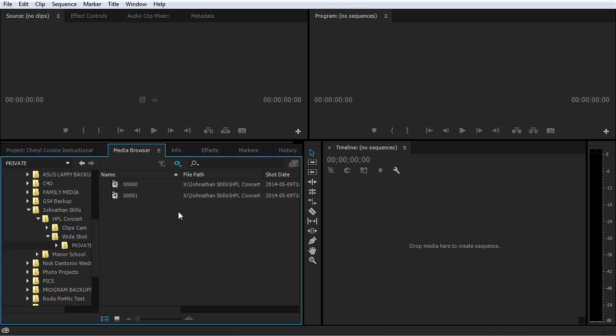And this is how you want to import the files. If you have MTS files that were shot on a camera that records to AVCHD format, and I believe there's a few other cameras that record with a similar file structure. When I'm working with footage from one of these cameras that stores the file in this particular file structure that I need to leave intact, the way to do that is you go into the media browser in Premiere, you navigate to the files, and then you can select the files, you right-click, and then you can choose Import.